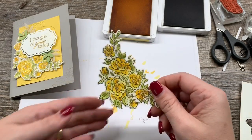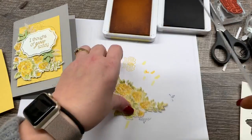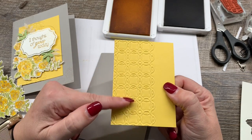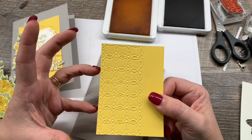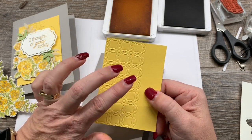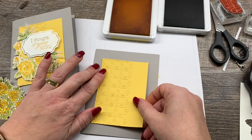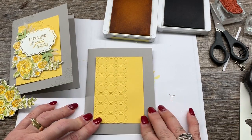I do love it. Okay, and what I want to do next is build up my card to this stunning card. So again, I started with my gray granite card base. This time I embossed this cool lattice design into my piece of Daffodil Delight cardstock. I started playing around with adding the lattice or changing up the lattice, but I didn't like the look. So I liked incorporating the design into my pop of color on here rather than the die itself. Now to emboss this, I used my embossing mats and just followed the directions to emboss with my Big Shot, and I think it looks wonderful.